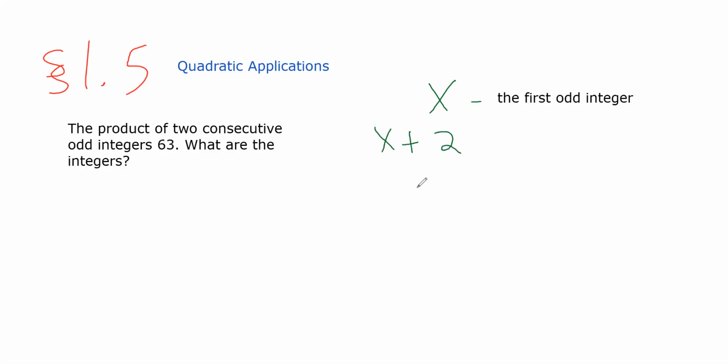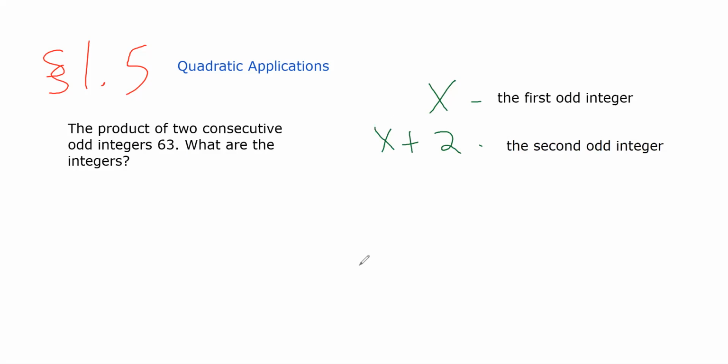we're going to actually appeal to the relationship that exists between these two numbers. If x is the first odd integer, the next integer is a consecutive odd integer, meaning while it doesn't take place right after it, it's the next odd number that takes place after it. So if x was the first odd integer, let's say it's 11, the next one can't be 12 because it's got to be odd, so we got to go to 13. If x was 17, we'd have to go to 19. So the next number has to be 2 greater than the first one. And so we're going to call that the second odd integer.